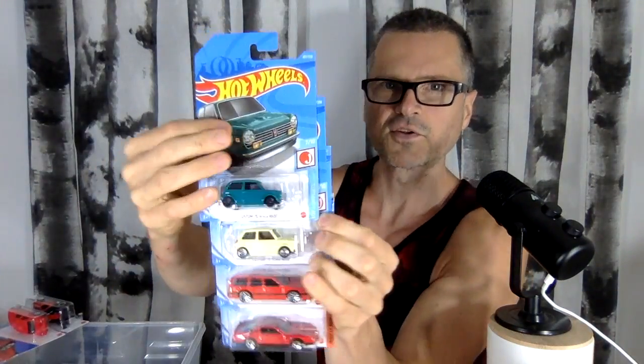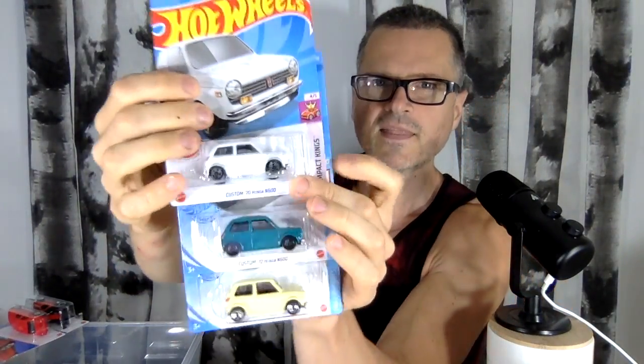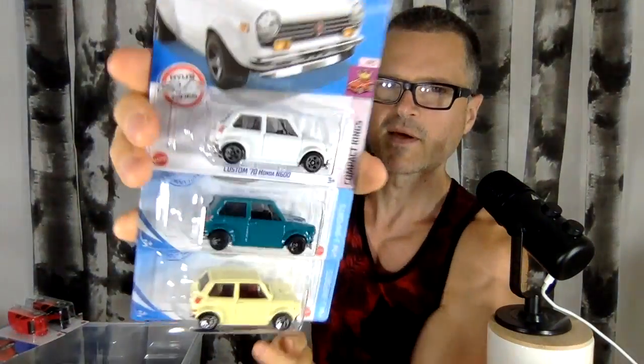Here are the other two that I found. You can see how the logo is smaller on the card — I believe those were from last year. What does it say on them? It says 2020, but that doesn't mean they're not from 2021. And then this one is a redeco of those. White is definitely my favorite color out of the three of them. The first two were — they are the same number too. It's cool to have three of those.